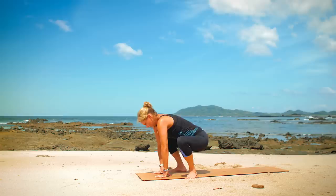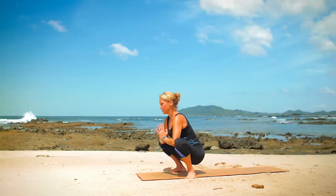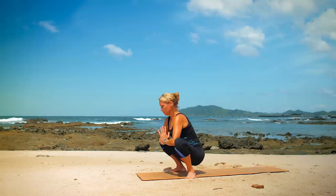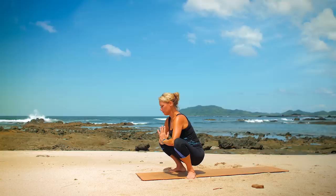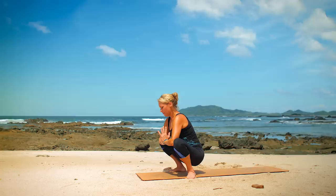Sink your hips down, bring your hands to your heart, reach the crown of your head up, lower your shoulders down, and hold. Try to keep an upright spine. Try to keep a steady breath. We're gonna hold for three more of my breaths. So I'm gonna count three more of mine. Try to keep your face and your jaw relaxed. This can be a very intense pose for some people. Maybe relaxing to others, but it is a very deep hip opener.